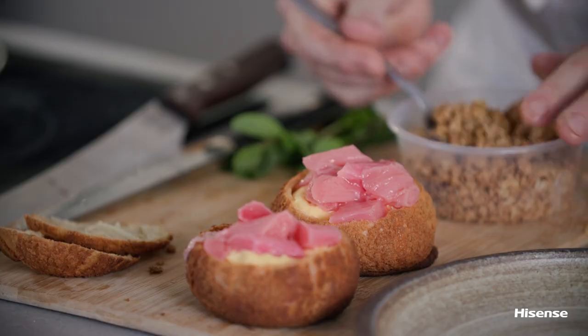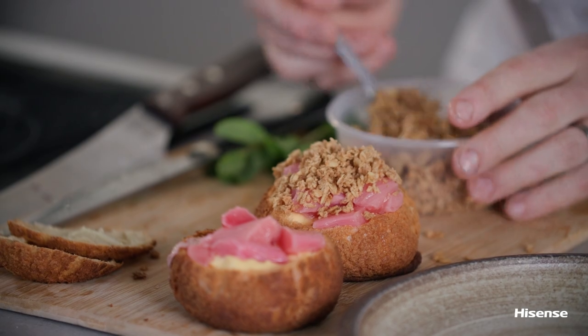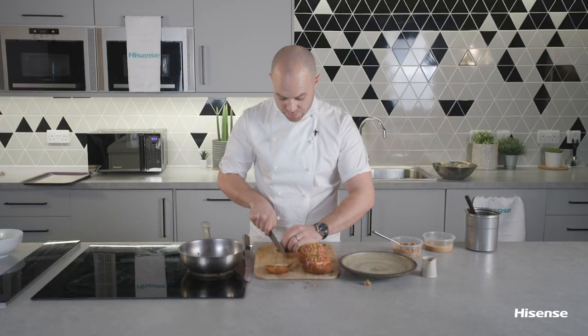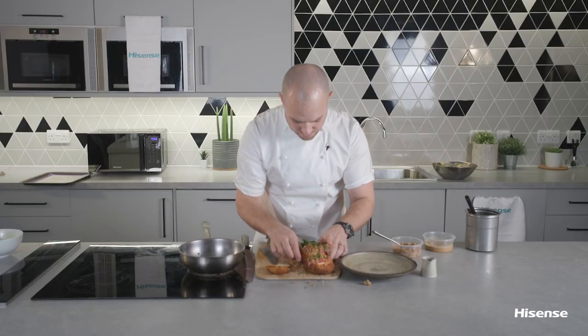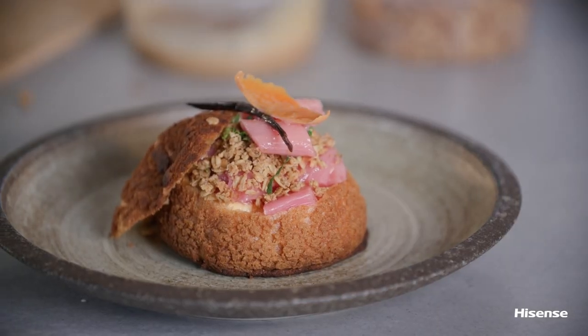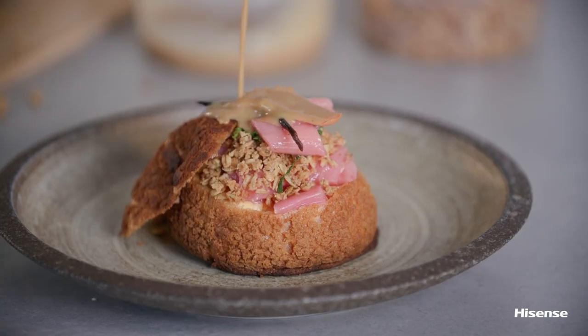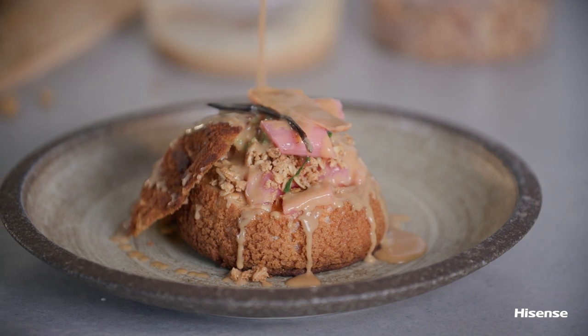On top of each choux bun, we're going to serve a little bit of our crumble. So we're going to put those on top. And we're going to finish it with just a little bit of fresh mint on top as well. So sprinkle that on top. And then we'll put that onto our serving plate. And then for the ultimate indulgence to finish off your dish, you've got your white chocolate sauce. And then we just pour that all over it and enjoy.